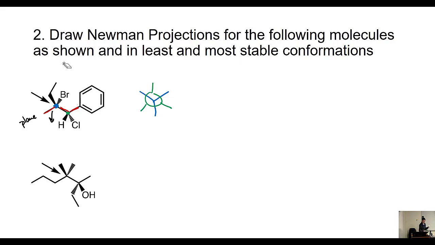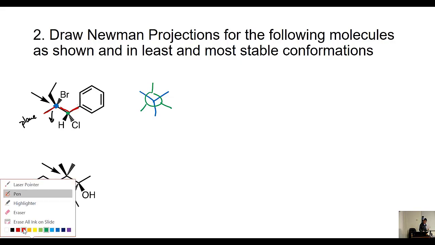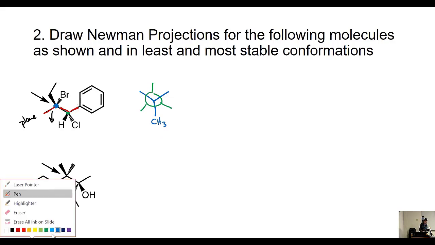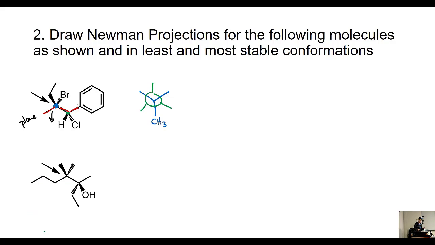So let's do the horizontal plane carbons first. That's going to be this one and this one. In my front carbon horizontal plane, what do I have? I have a methyl, right? So all I'm going to do is write CH3. Makes it easy. We know what that is. Okay, my back carbon horizontal plane, what is on it? Benzene. Okay, so I'm just going to draw it out.